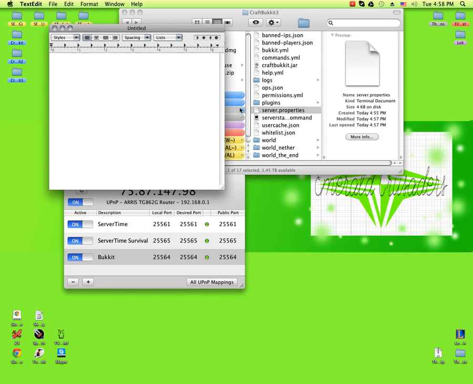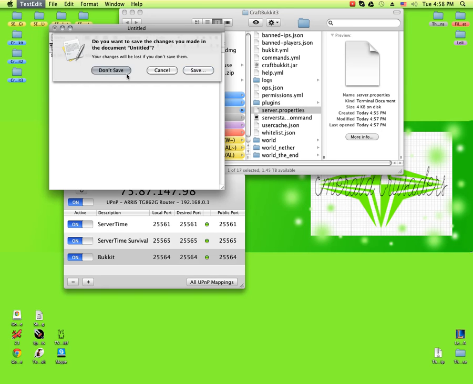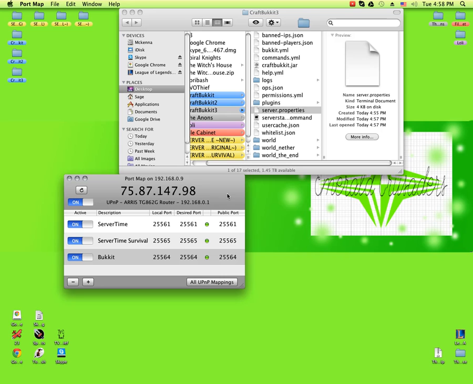So let's just say 55.55.55.55 is your IP. I highly doubt that's going to be your actual IP, but if it is, cool. Let's just say that's your IP, and then your port, it'd be colon 45678. That's how people can join. They use that. Otherwise, if they don't put the port in, they won't be able to join. And if you don't map the port, they won't be able to join, even if they put the port into the IP. So there's that.